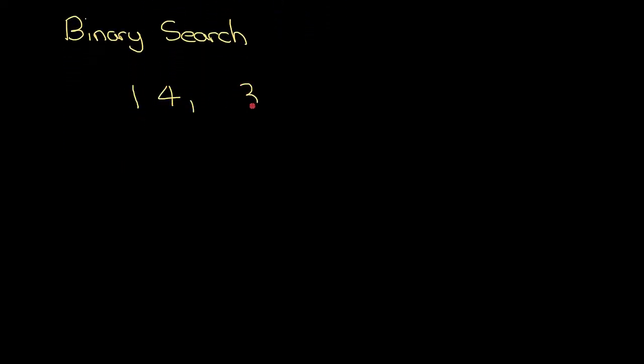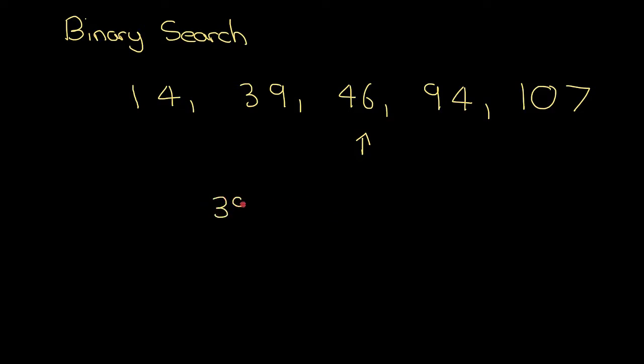So let me give you a sequence of numbers in order and we'll see how it plays out. What happens is this. I look for the midpoint. So I've got 1, 2, 3, 4, 5 numbers in this list, which means the middle one is the third number here, 46. So far, so good. And then let's say I'm trying to find the number 39. Always got to bear in mind exactly what we're looking for. So I'm trying to find the number 39.